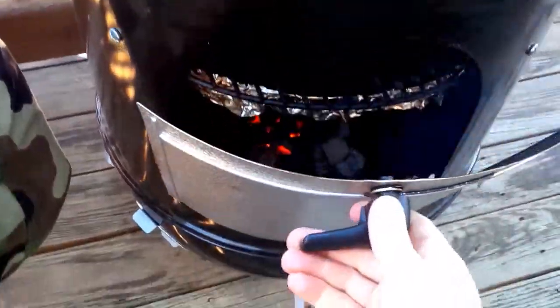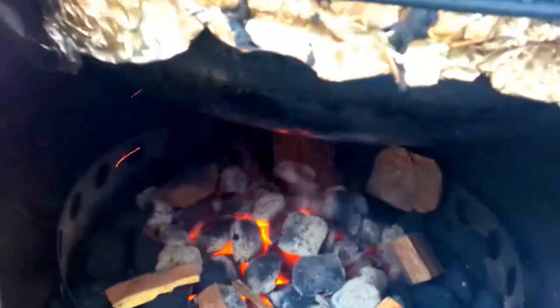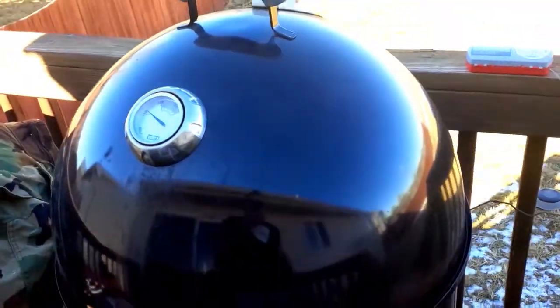This is how I like to put in my wood. Now, I know a lot of guys with the Smoky Mountains will just put the wood in first and then light it, but I tend to like to do it this way, only because I feel like a lot of the wood can get burned off if the smoker takes too long to heat up. I've had it happen a couple of times where it took a good 45 minutes for the smoker to heat up, and by that time you lose a lot of smoke from the wood. I like to get all the smoke that I can out of it. Whether that's right or not, I don't know, you guys can tell me, but that's what I like to do.